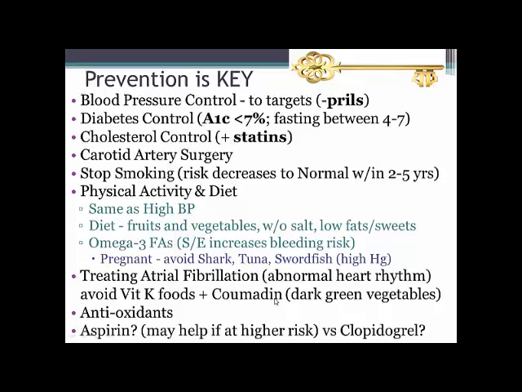Usually we treat them with Coumadin or warfarin. And one little tidbit of information here is that if you're on Coumadin or warfarin, you want to try and avoid vitamin K rich foods, as they would counteract the mechanism of action of Coumadin or warfarin itself. Vitamin K rich foods are certain dark green vegetables. Perhaps increasing antioxidants may help. Aspirin may help, but again, aspirin has a slew of side effects such as kidney damage and also increased risk of bleeding. Another blood thinning medication may be indicated for preventative strategies.